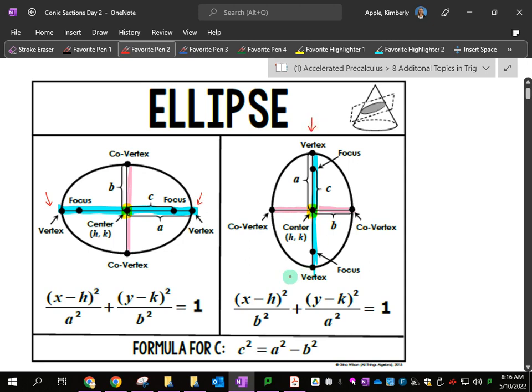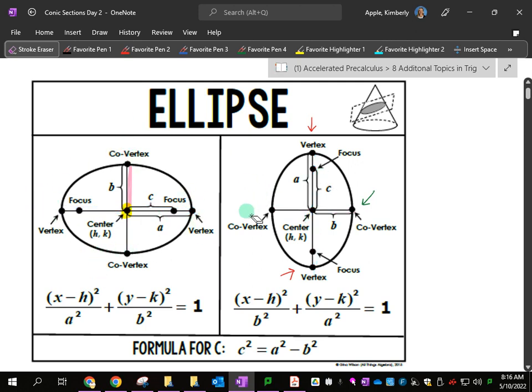And notice the vertices are at the ends of the major axis, right? They're like on the long ends. And now we have a new vocabulary word. We have something called a covertex, which these are vertices along the short axis or the minor axis. So you have a covertex. You have two vertices. And then just like we've seen before, we actually have the focus. And we have two of them again. This one is the foci. Foci is the plural of focus. We have two of those. They are floating inside of the ellipse, right? So these things move around back and forth.